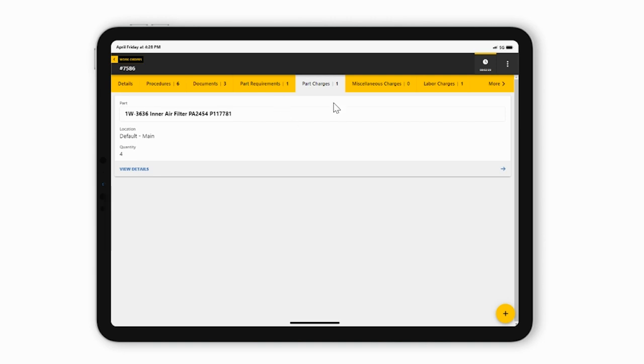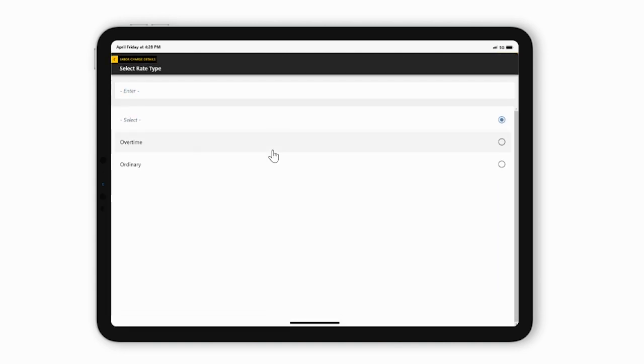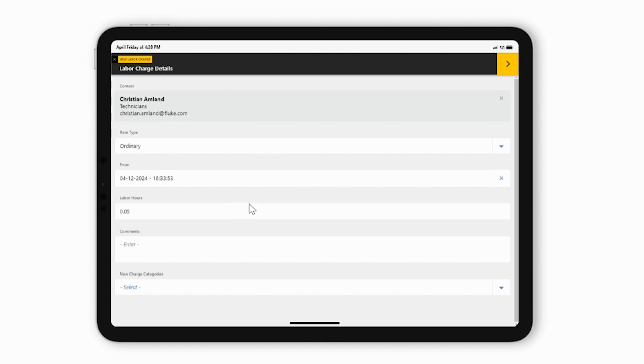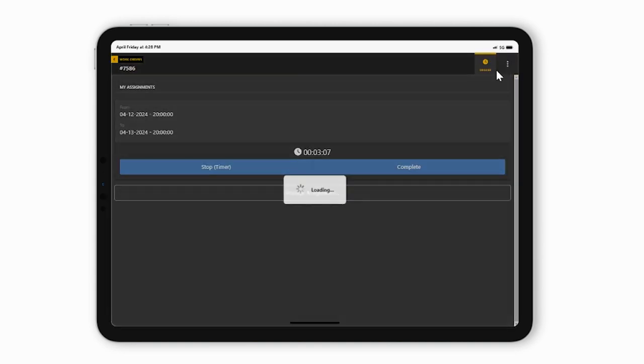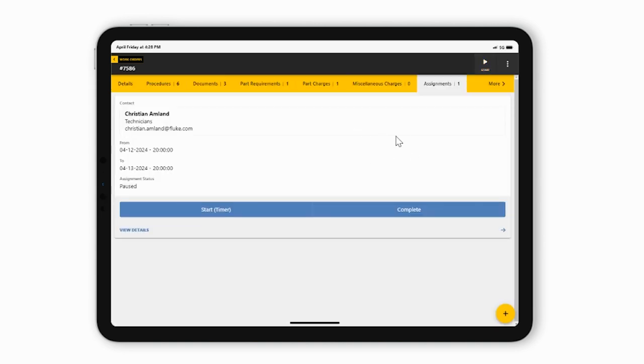Once I've charged all of the parts that are necessary for this work order, I can go ahead and stop my timer to keep track of my labor hours. It is going to ask me to select a rate. We can make that a default value if you don't want to have someone select it. But if you are interested in keeping better track of costs, we can have them select that rate. Notice it will not show them the monetary value associated with that rate. So if you don't want that information visible to this level of user, that will be hidden. And then I can go ahead and charge that as part of the work order. I can have as many individuals assigned to these various jobs as I need.